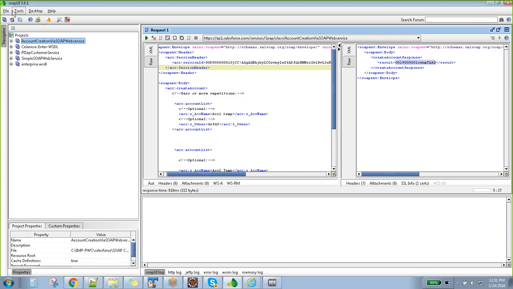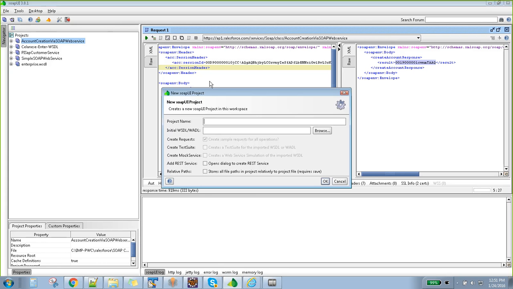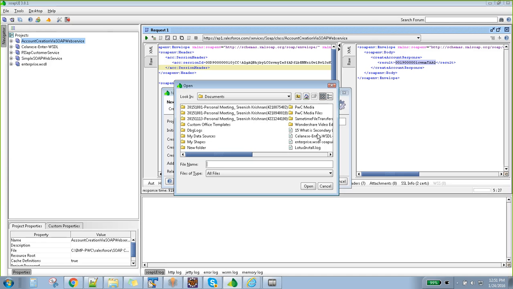Okay, in order to test this functionality, import that WSDL here. Let's see how to create a new project. Create a new project, and import that WSDL. I will select that particular WSDL here.